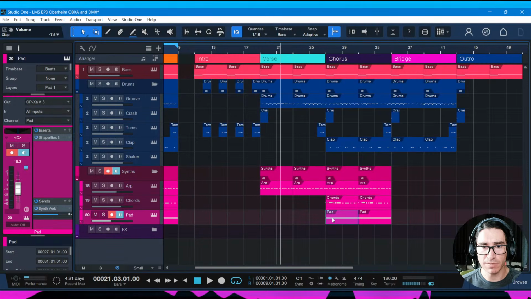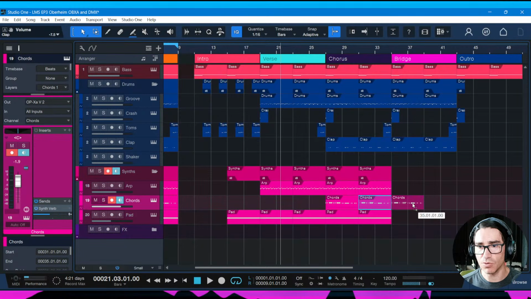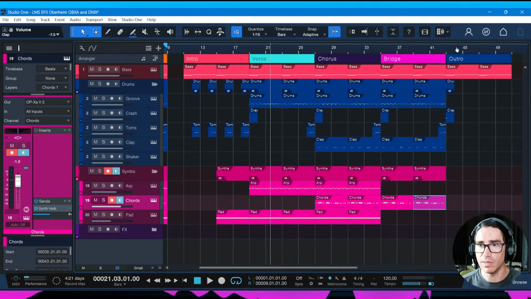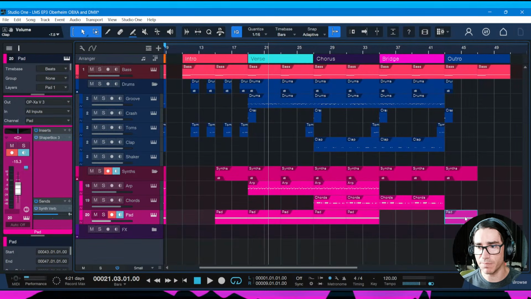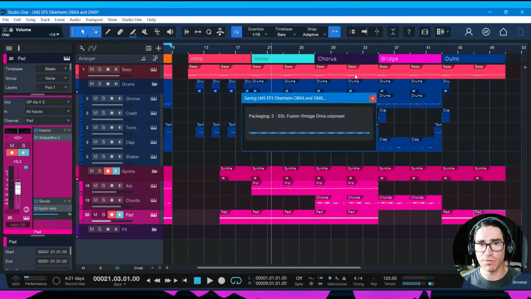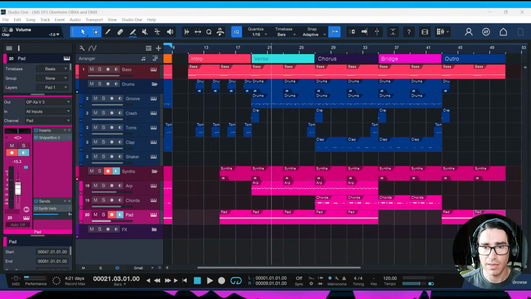What we could do is maybe try having the pad halfway through the intro, and the pads will play through here, here, here, and maybe the chords, we'll save the chords for the chorus and for the bridge, and the outro, same as the intro, but the inverse of that. Maybe we can have the pads playing longer. So I think this is a good approach. From here, we'll tweak to our liking.